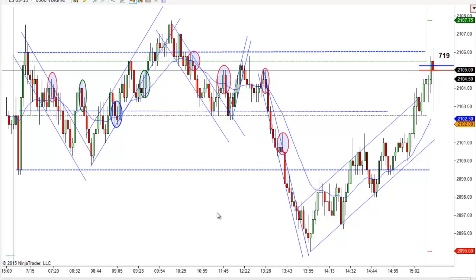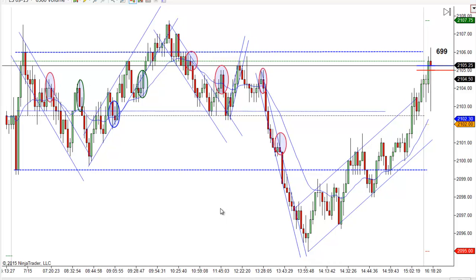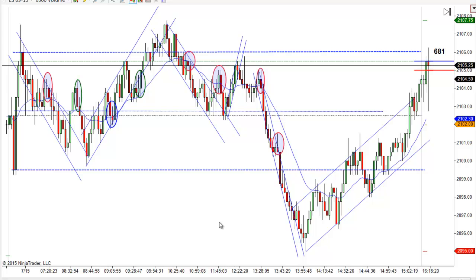And if you haven't heard me say that before, make sure you hear that, because you can't. Even if you knew the news in advance, it wouldn't help you, because if you thought it was bullish, the market can be bearish. And if you thought that news was bearish, the market can be bullish. So really, most all the news that comes out is priced into the market long before it ever comes out, and all that news reaction is just an emotional reaction of traders that don't know what to do, that are lost, and trying to trade news is a losing cause. So don't get caught up in all that.